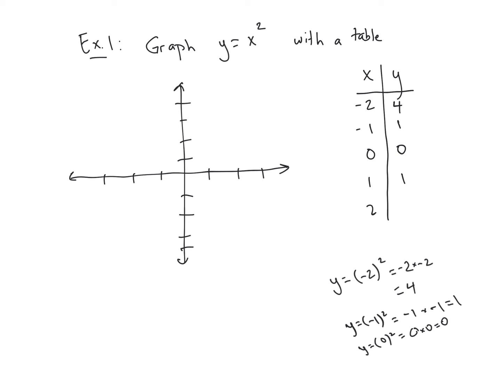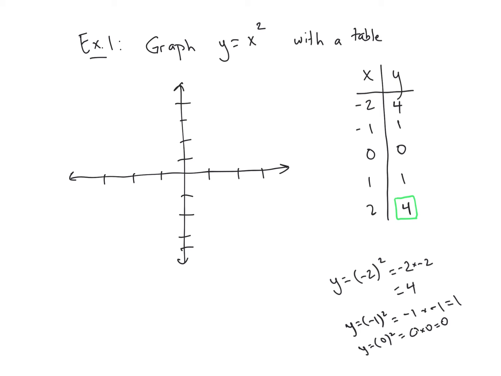And then the last one, plug in 2 for x and tell me what the y would be. So plug in 2, evaluate the function for y. Essentially, I'm looking for the number that I'm going to put right here. Go ahead and enter your answer when you're ready. Yeah, it's going to be 4. 2 times 2 is 4. And that gives me my table of values.